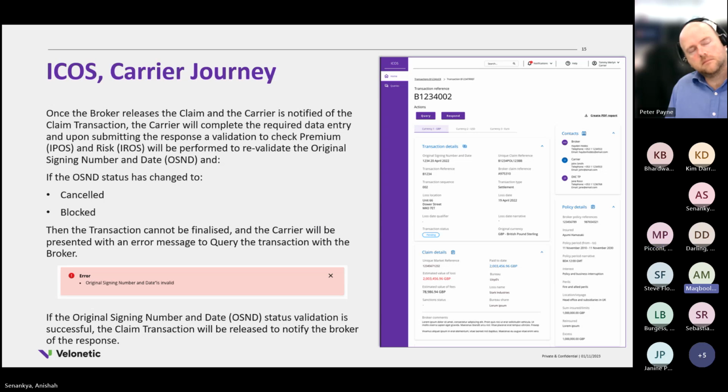From what you said there, it looks as though I, as the carrier, am querying it, that essentially nothing's happening. It's me that has to do it. Is that right? Yeah, the query will then be initiated by the carrier, because at the moment the query is initiated by the technician. Okay, cool. So it's essentially shifting that role and responsibility from the technician to the carrier.